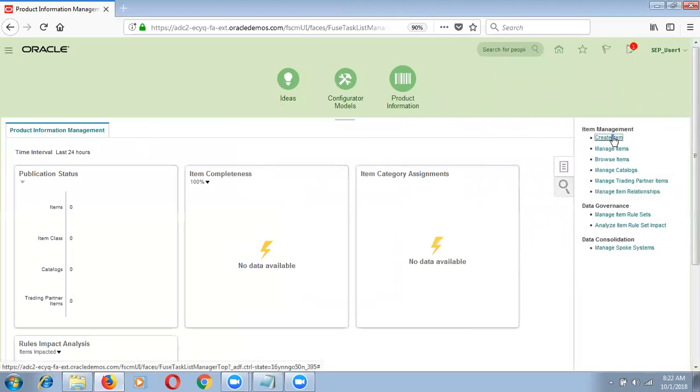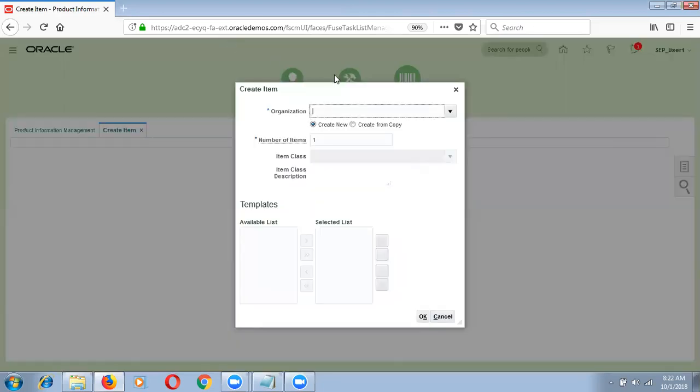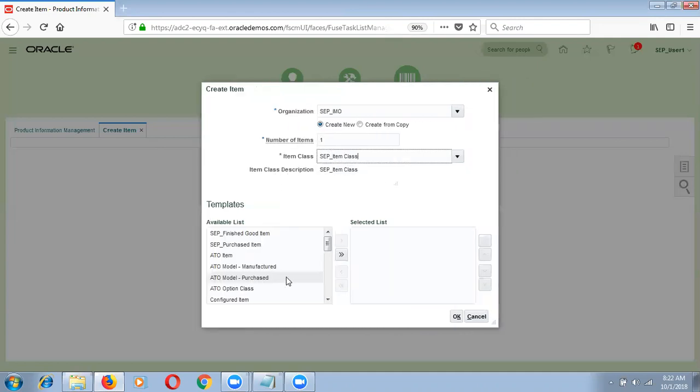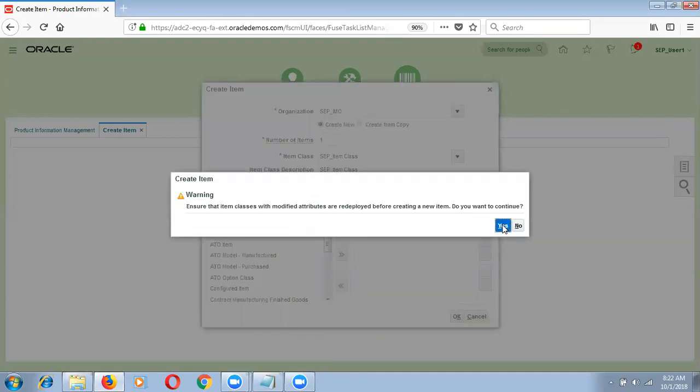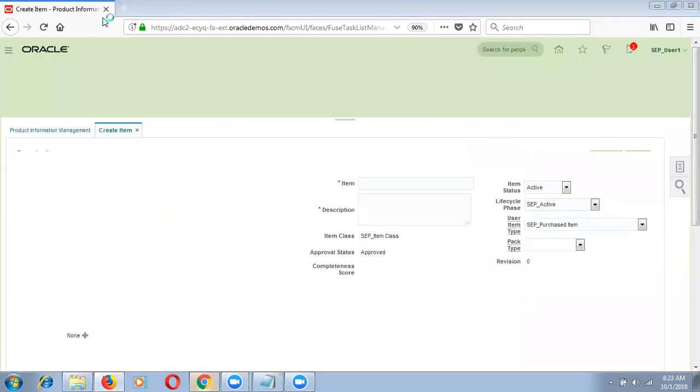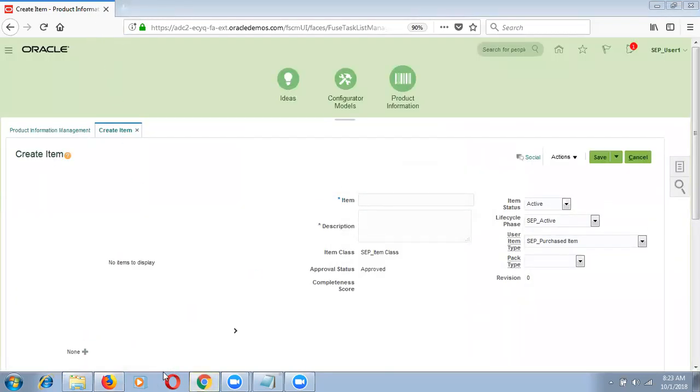Select create item. Is anyone opening the application? No one is responding. Is anyone trying to open the application or not? No, sir. Someone please open the application and try to change that, or else it's okay. I will do that here only, parallelly.